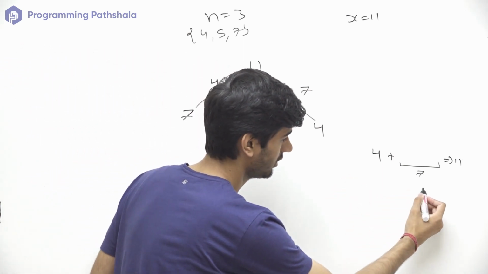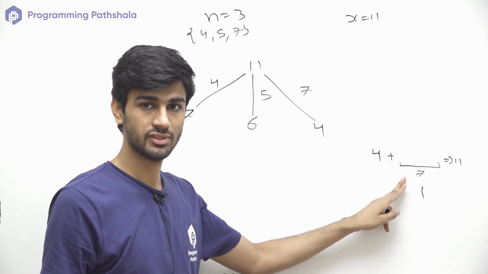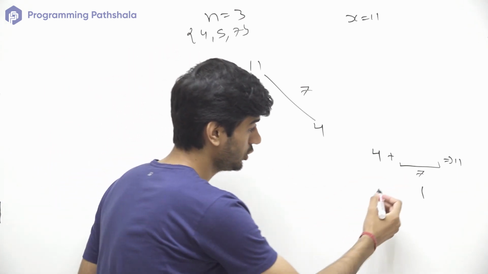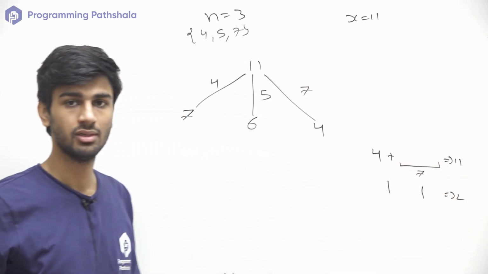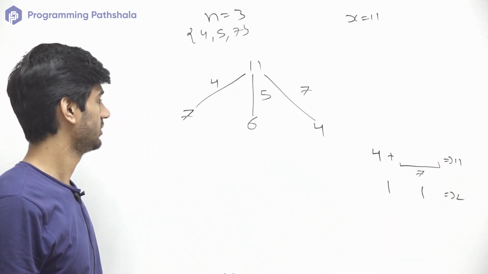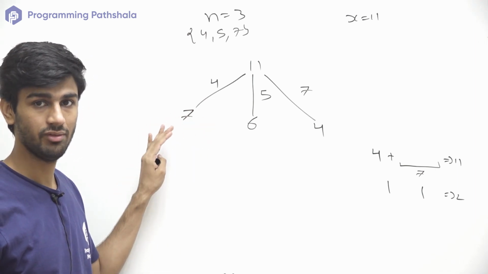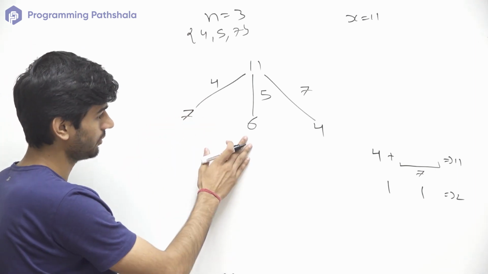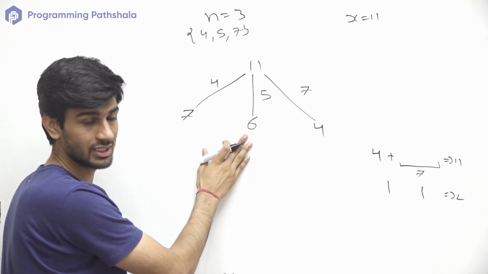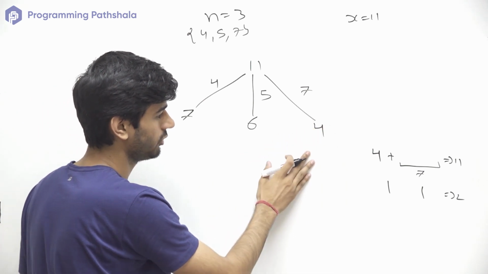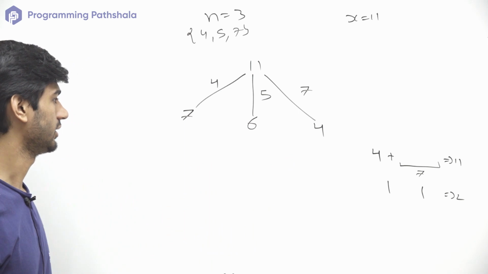So if we just look at these 3 values, we can say that to get a sum of 7, we just require 1 coin. And because we require only 1 coin to get a sum of 7, we can say that using 2 coins, we will be able to get a sum of 11, right? So that's why we want to find out the minimum number of coins required to get a sum of 7. Similarly, for the second possibility, we need to find out the minimum number of coins required to get a sum of 6. And for the third possibility, we need to find out the minimum number of coins required to get a sum of 4, right?